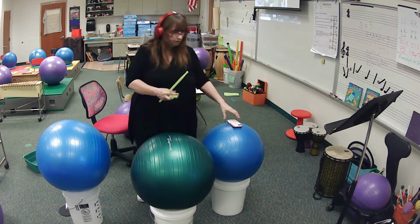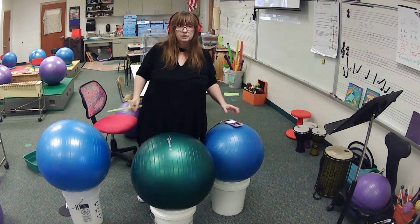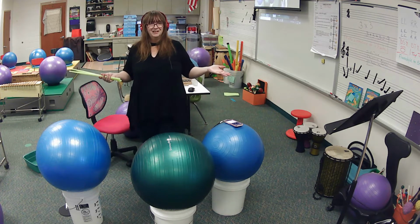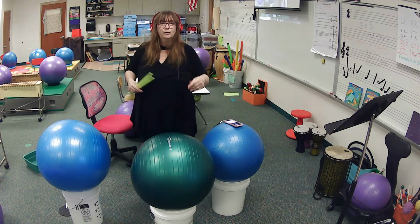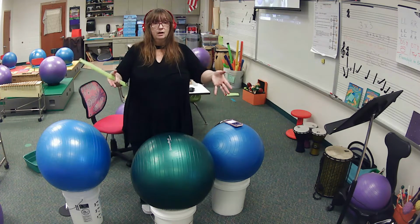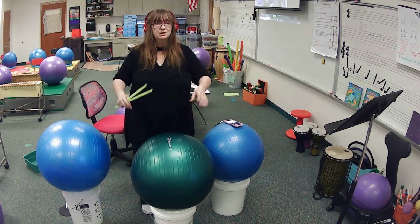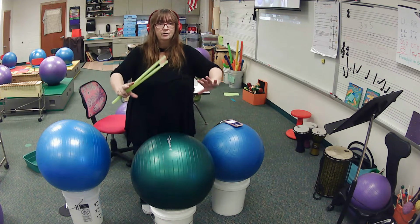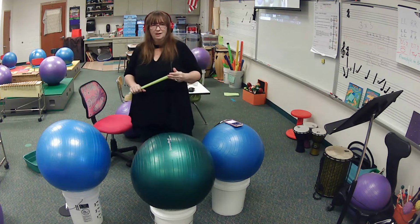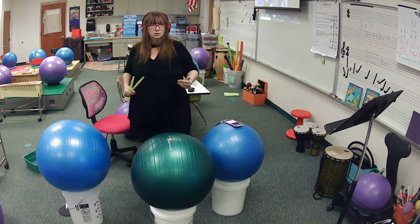So this is going to start with ocean sounds. Do you have an ocean drum? Fantastic place to use it. What other ways can the students come up with to make ocean sounds? Do you have a plastic bin? Put some beans in there or something small. Shake it slowly back and forth. There you go. You have an ocean drum. Vocalization gives the students a chance to be creative.